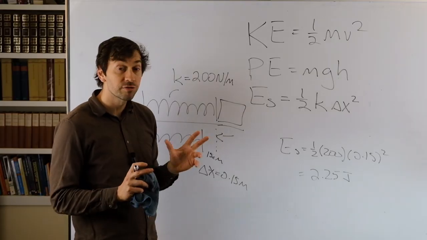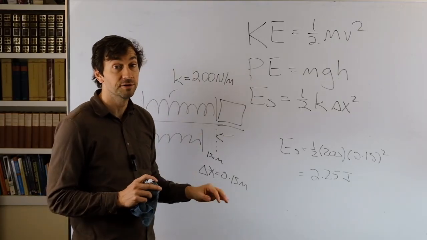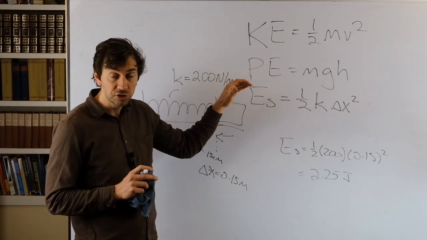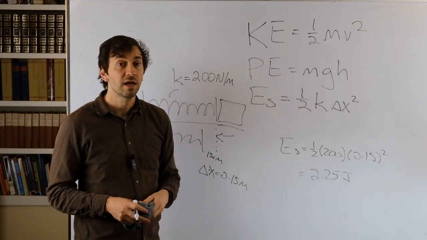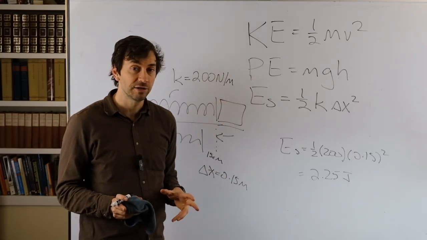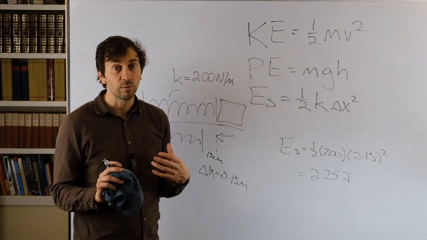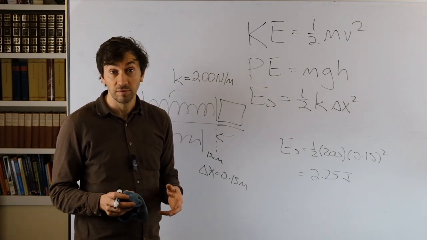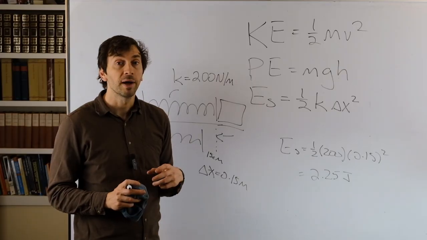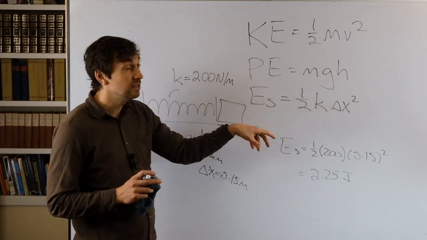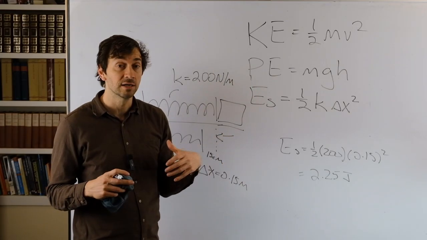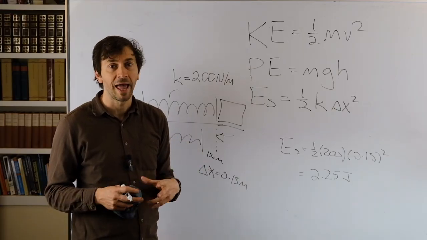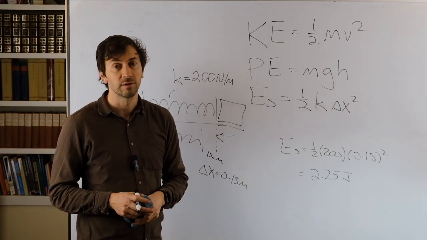So here are 3 basic types of energy: kinetic energy, potential energy, and spring energy. There's actually many kinds of energy in the world, and we only cover a certain number of those kinds of energy. But we need to understand these 3 formulas and be able to put basic numbers in them, and also be able to move the variables around.